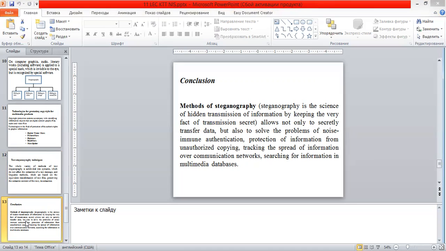Allows not only to secretly transfer data, but also to solve the problems of noise immune authentication, protection of information from unauthorized copying, tracking the spread of information over communication networks, searching for information in multimedia database.